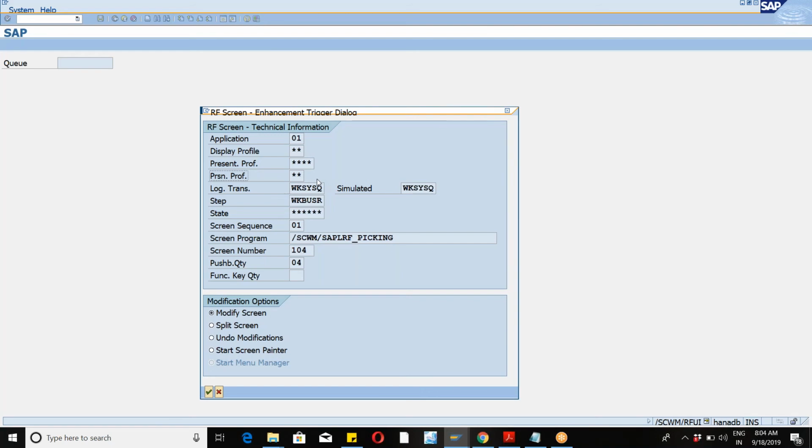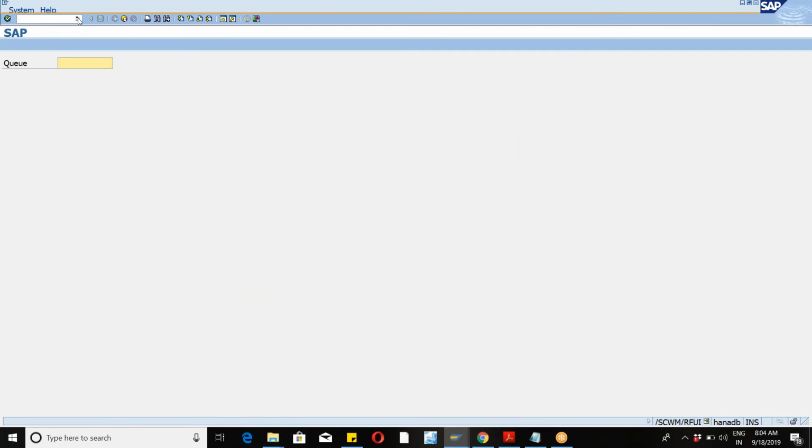So what you mean is that this personalization profile can vary depending upon users, right? A person can work in two or three warehouses, but the relation is one-to-one. If a person is working in two or three warehouses, you have to assign it again for each warehouse.